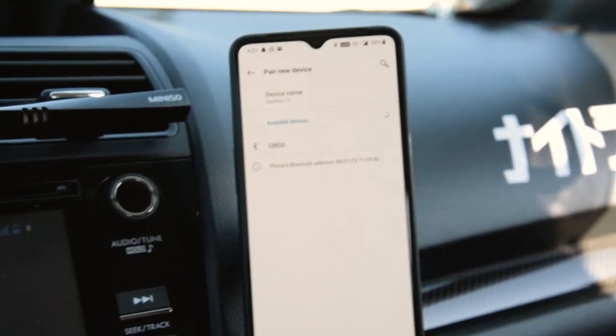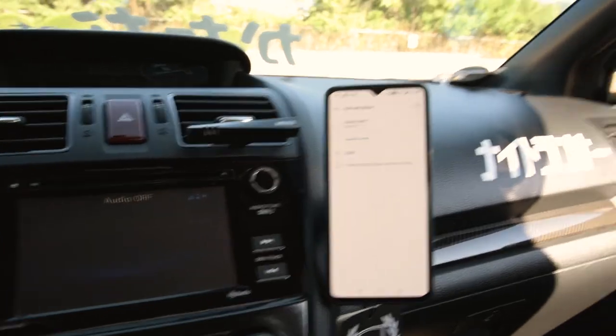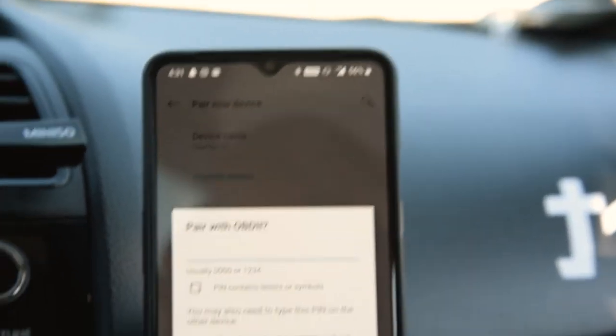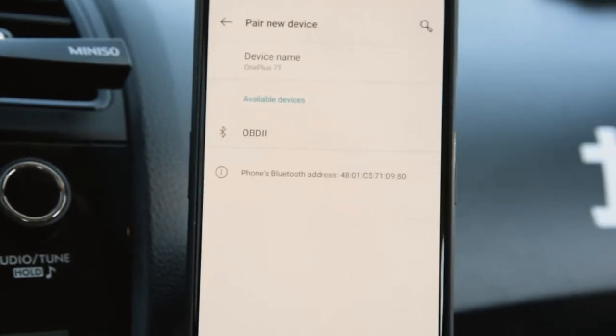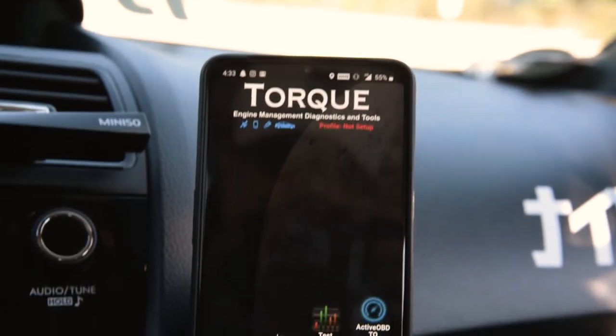So right now I'm gonna set this up on my actual phone just so we can start from scratch here. First things first is you wanna connect to your Bluetooth adapter. So make sure your car is on, it can just be on accessory. And then you can go into your Bluetooth settings, of course, and select your adapter. For the password, just check your manual and see what it is, but mine is 1234 by default. Okay.